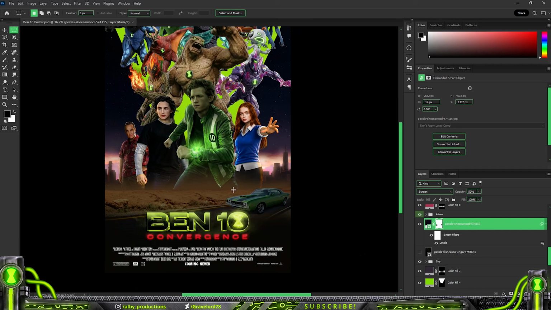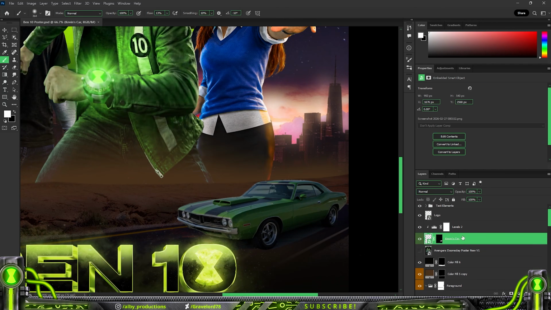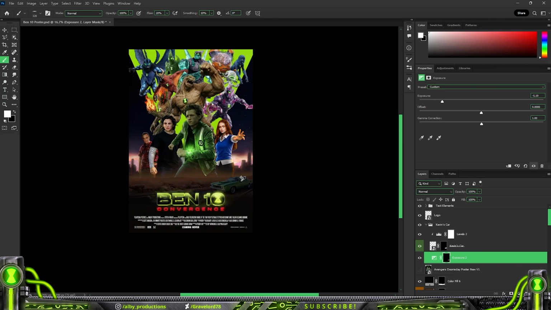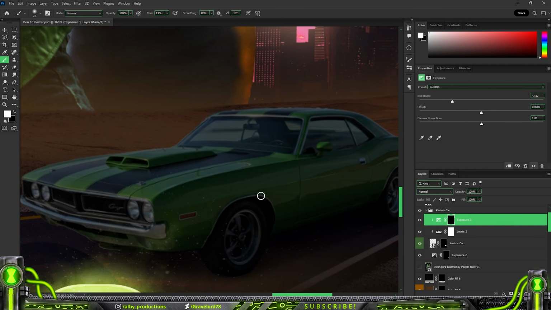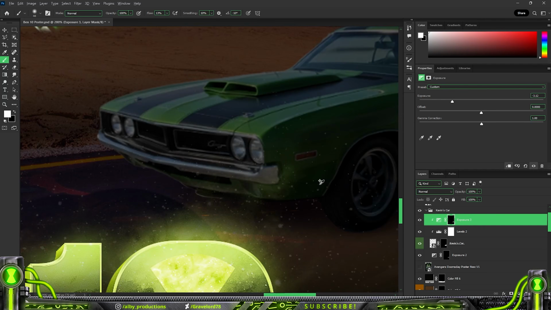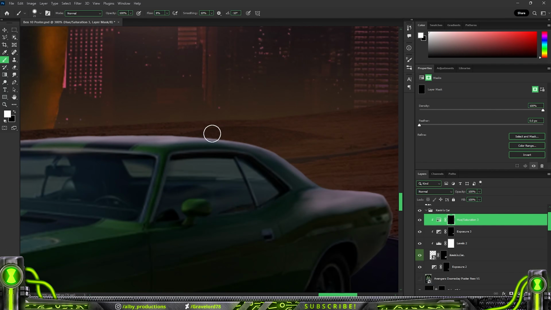Once I was done, I then moved on to blending in the foreground as well as Kevin's car. This consisted of making everything a bit darker, painting some shadows and highlights, as well as giving a purplish tint to the whole thing to match the sunset in the background. In the end, I was gonna swap the whole colors of the sunset for a blue one, but for now I decided to go with this sort of purple pinkish color.